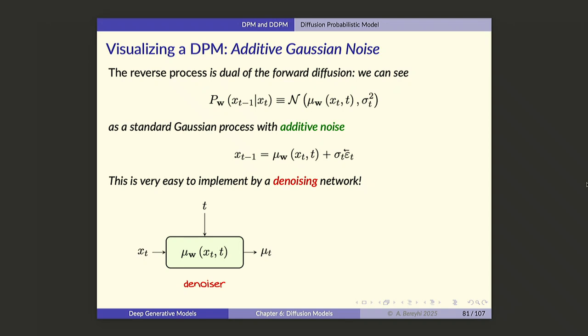You're going to add some noise to it, right? Clear? So you're going to say, okay, I have sigma t. I just sample one Gaussian noise, this epsilon backward, epsilon reverse. You just sample this guy, multiply it to sigma t. This is this term. Then you're going to add it to this mu t, right? So now this guy is distributed with mu t and sigma t squared. So this is very easy now to implement. Each time you compute the mu, the denoised version, you add some noise to it, and you move reverse in time. Everybody's cool? Clear?